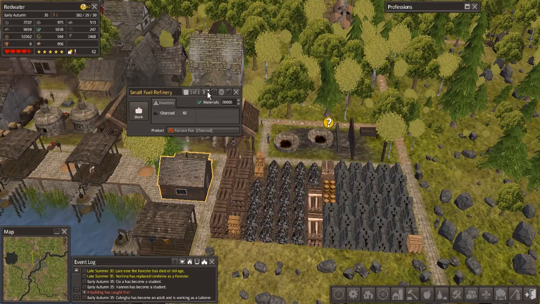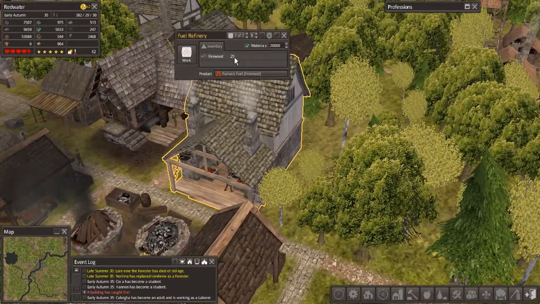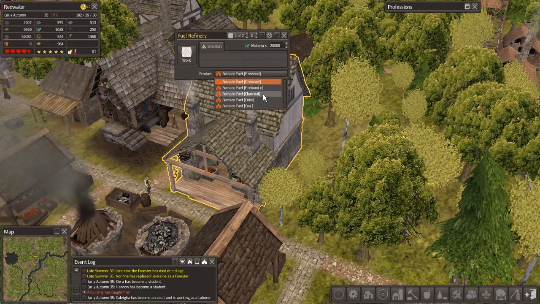Okay, we're going to have 3 people. That means... Oh, the fuel refinery is done. That's why. And we're going to make furnace fuel out of firewood. Or we could use the charcoal.